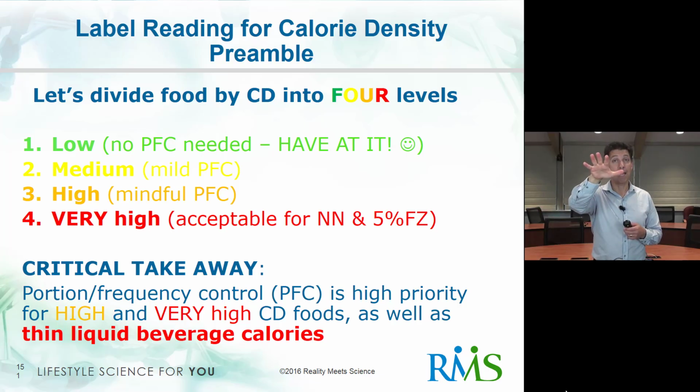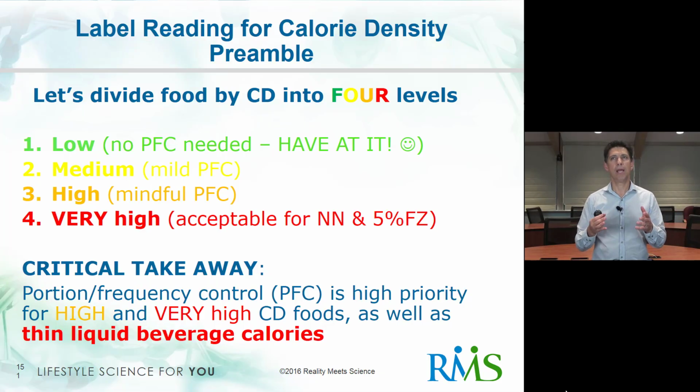Now, notice I wanted to emphasize, don't let red imply never, or red light, stop. It's more the highest level of caution, but if it is your non-negotiable, it's acceptable. That's what NN means, non-negotiable. And of course, that's your 5% fun zone, the concept that we've talked about, that zero tolerance doesn't work. It's a pressure cooker without a release valve, and we don't want a therapeutic lifestyle change process to blow up in our face, otherwise it won't be successful.